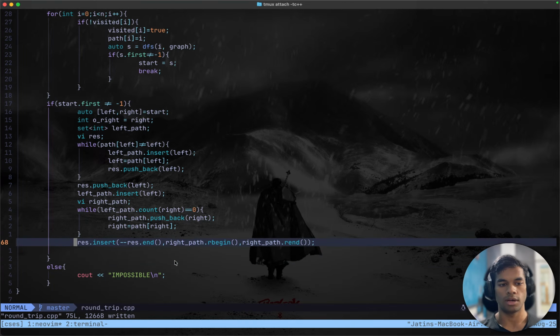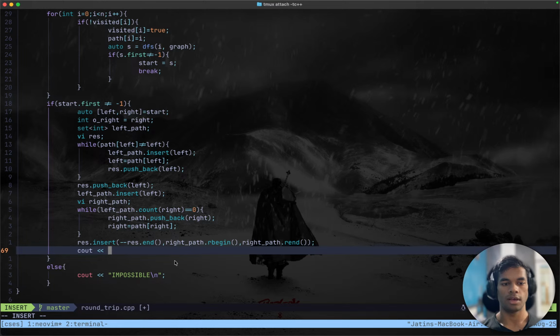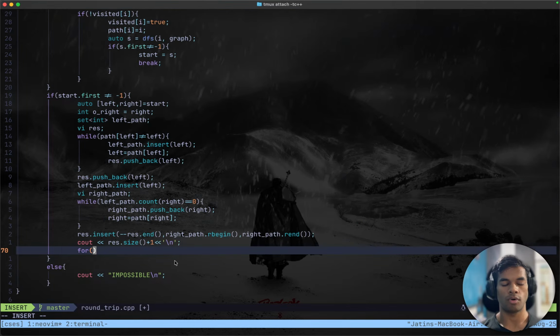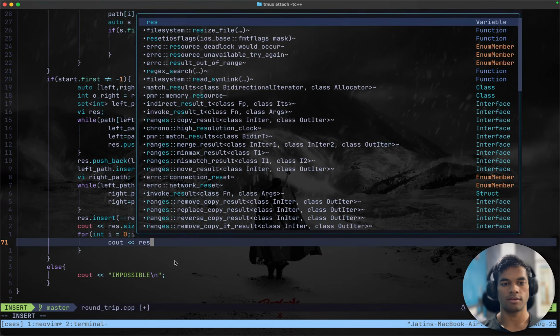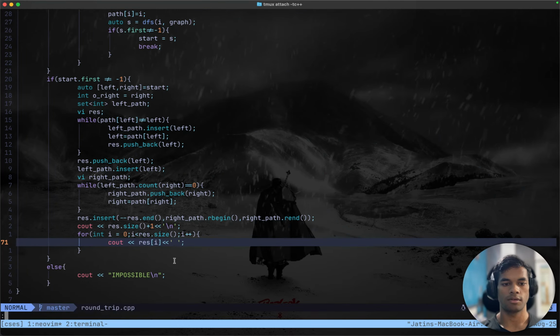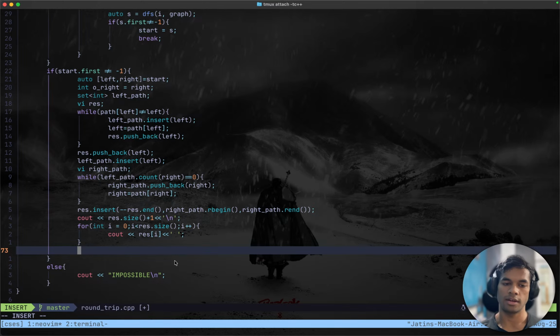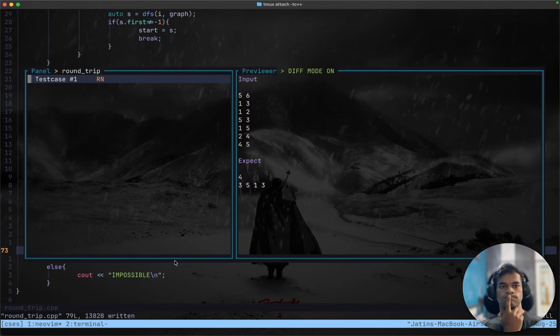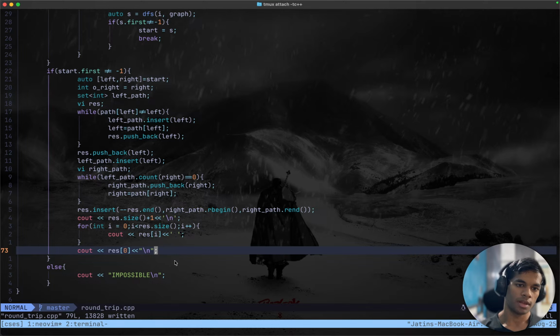Okay, now I think cout less dot size plus one and for int i equals 0, i less than less dot size, i plus plus, cout res i space, and after that cout res 0, or it might just keep running and never end.